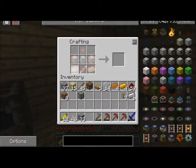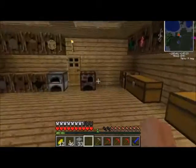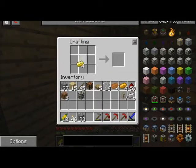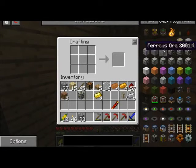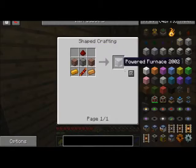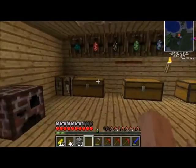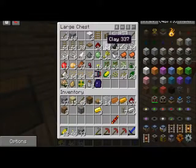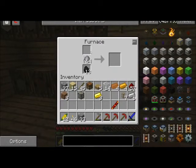So, we need another one of these, which, we need the gold for that. Okay. Well, I should have a piece of... Oh, look at that. All 4 golds ready. Okay. Well, we'll go ahead and make that anyway. Bam. So we now have the redstone reception coil. So, now if I go powered furnace... Real simple. I need some clay bricks. So, I do believe in here we have some clay. And we need to make clay bricks.